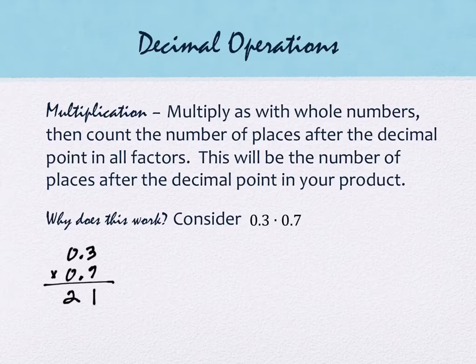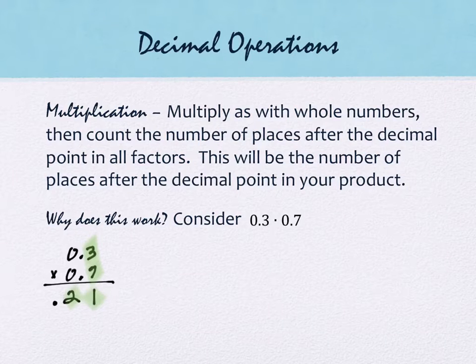But what this is saying that we need to do is we need to count how many of the numbers come after the 0 and the decimal point. So in this case, there'd be 2 numbers, the 3 and the 7, so 2. And then the decimal point goes 2 decimal places after. There will be 2 values after the decimal point in your answer. So I still have 1, 2 values after my decimal point to match.